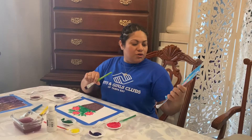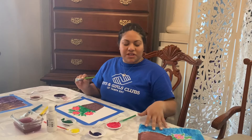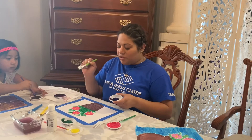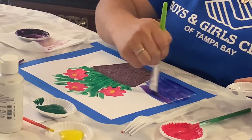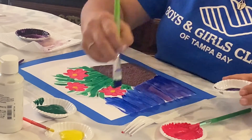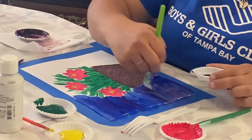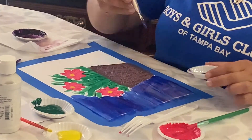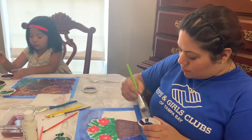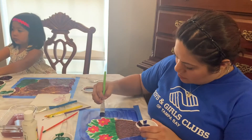We're going to add our background. My background in here is blue and I chose to add some light blue just to give it some definition. So we're going to do that. I have my colors here — some blue, some purple and some white that I'm going to add to the background.